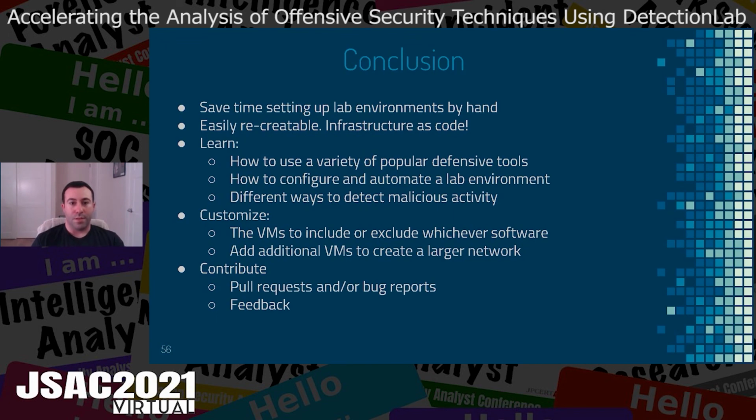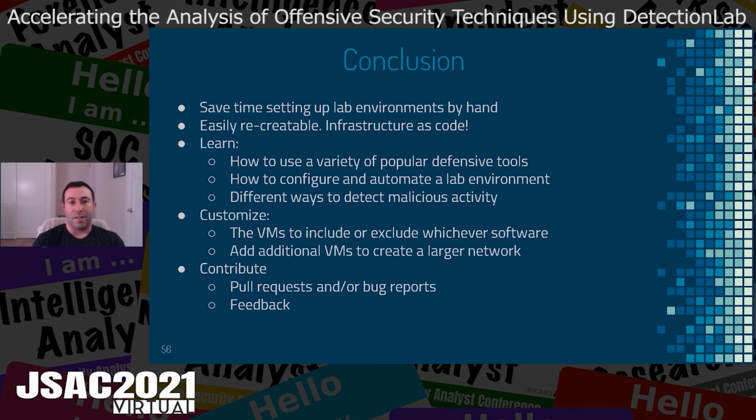So, in conclusion, DetectionLab exists to help you save time by automating the boring stuff. The environment you create using DetectionLab is easy to destroy and recreate, which is a primary benefit of having infrastructure as code. I recommend using DetectionLab to learn how to use a variety of popular different defensive tools. If there are tools that you've seen today that maybe you're not familiar with, DetectionLab is a great environment to play around with them and get some real-world experience using them.